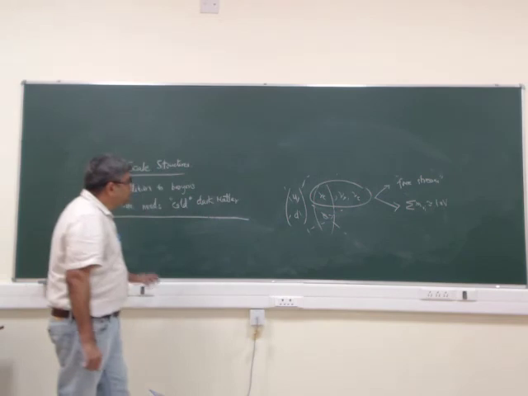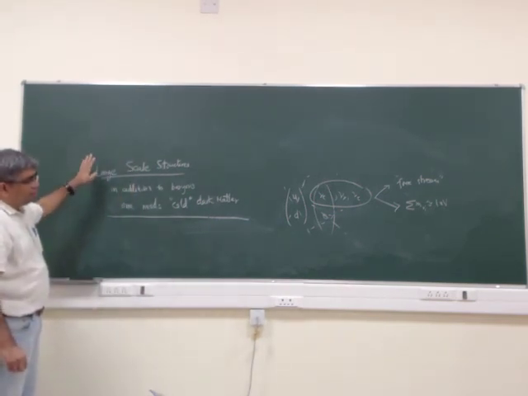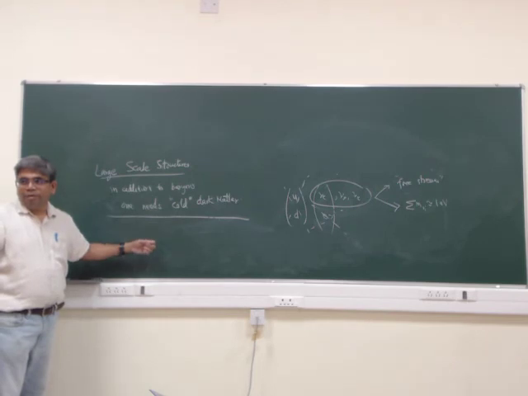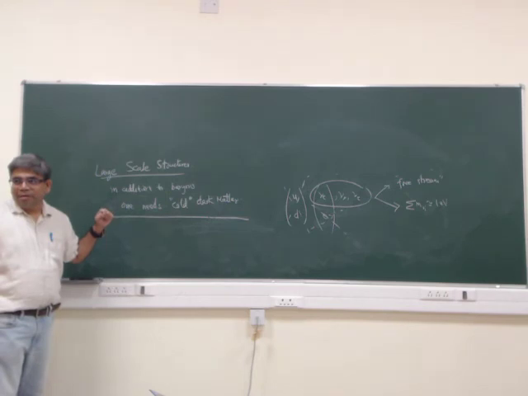So at the end of the day, what we established today was that there is dark matter, and none of the standard model particles have dark matter-like features. Because they are not stable, or if they are stable, they are not neutral, their masses are not in the right range, or they are always charged. So we are going to look for a dark matter candidate beyond the standard model.